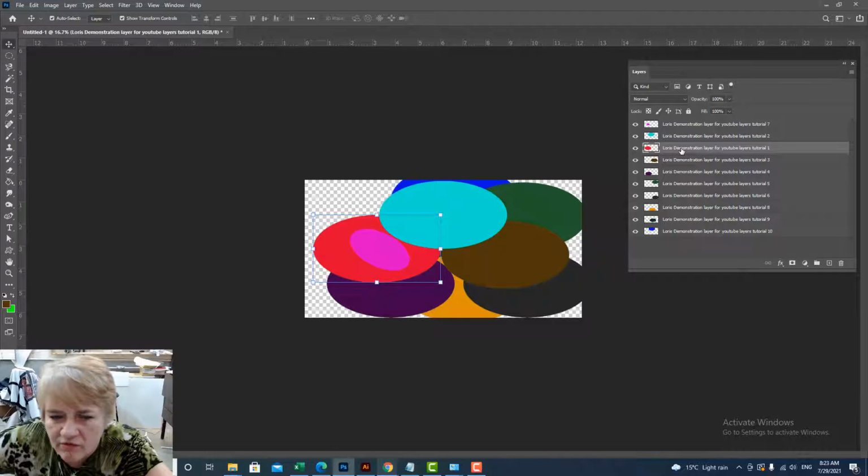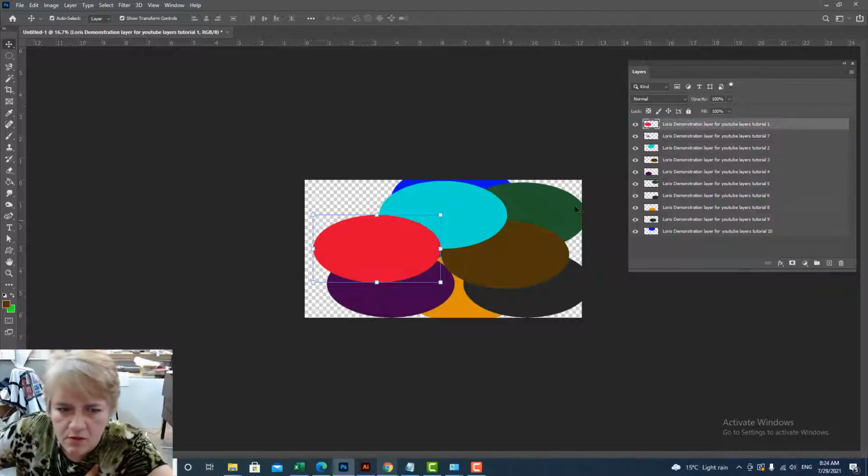Okay? We want it right on top. Just hold down on your mouse button over top of the text title of the layer and drag it upwards. And keep dragging until you get right to the top and you've got the double blue line. You let that go, and now your red layer is the very top layer. Okay? So now your project is take these layers, rearrange them however you like, put whichever ones you want on top.